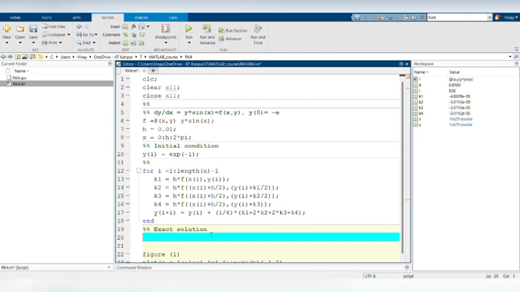So at x equal to 0, what is the value of y? y is minus e. So this would be exponent of minus 1 into e to the power c, right?